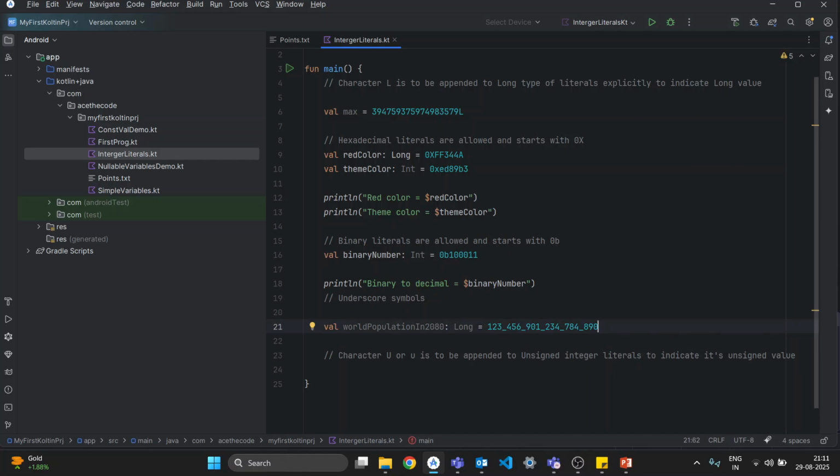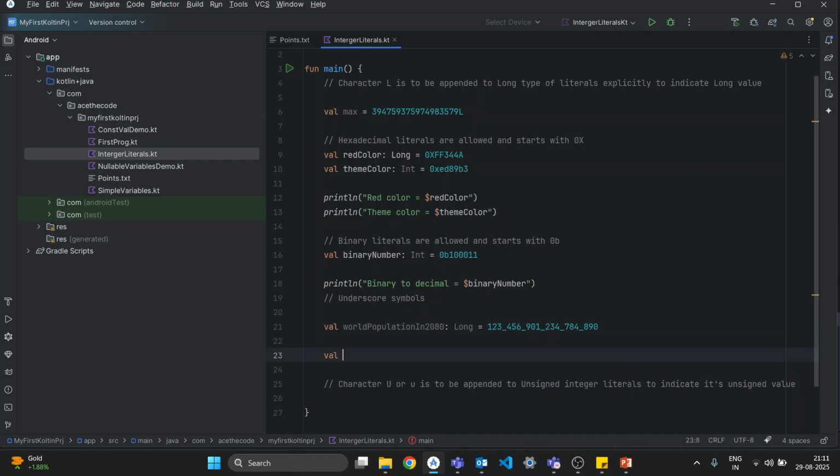Underscore symbols are also allowed for binary numbers. For example, color bits equal to 0b, so 10011100 underscore, that was my first bit followed by second bit, for example 1110 and 0011, and next bit is 101.